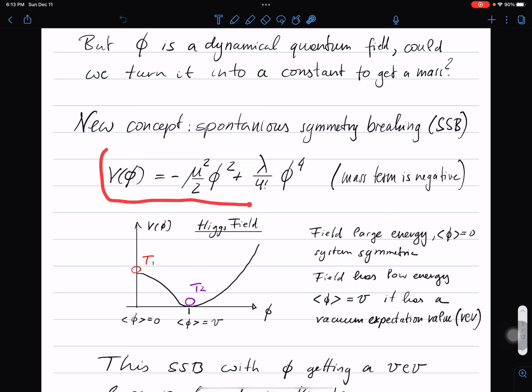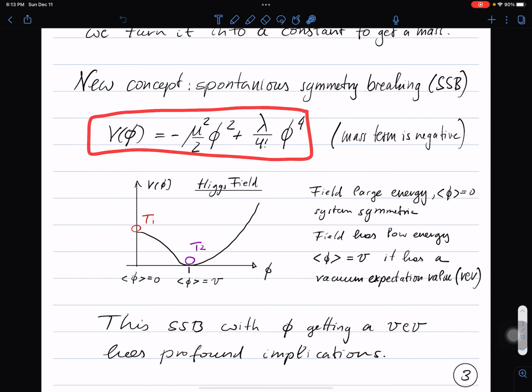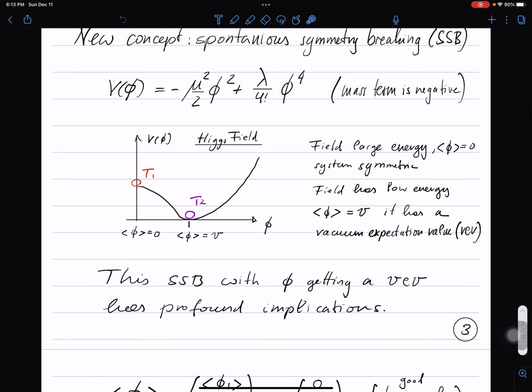Since we learned that scalar fields can have interaction terms with powers of phi, we can introduce a potential for this phi field, which has a phi squared term and a phi to the 4 term. But the interesting thing is that the mass term, supposedly, has a negative sign here, which is a good indication that the theory will be unstable, as I show you in a second. So if you draw this potential V of phi as a function of phi in the field space, you see that there's a maximum around where the phi field is essentially 0. It's not really a stable situation.